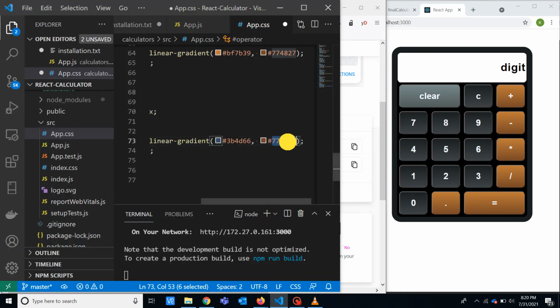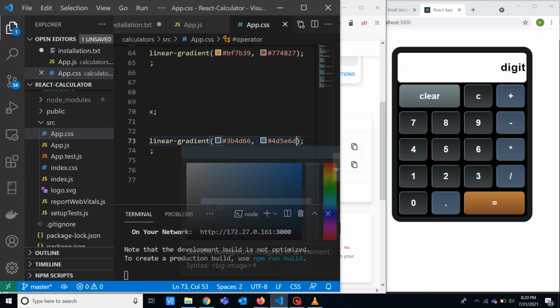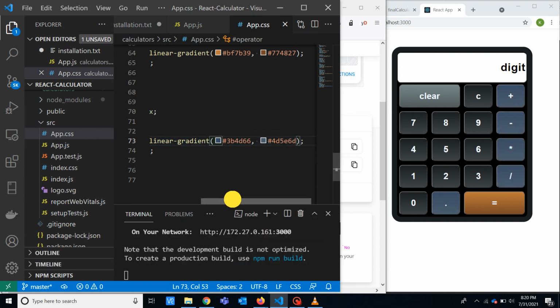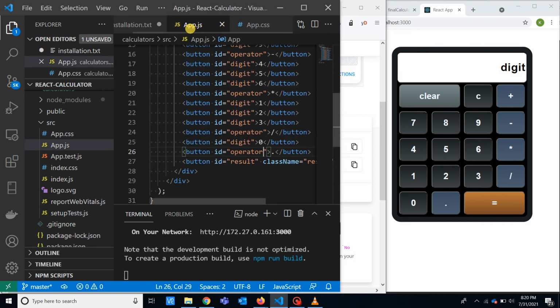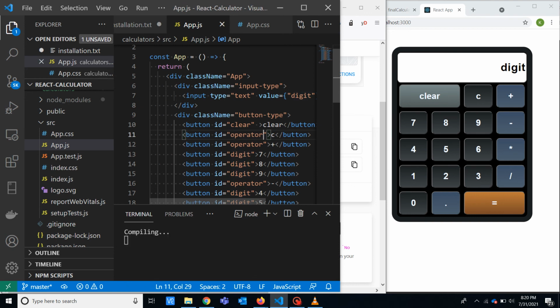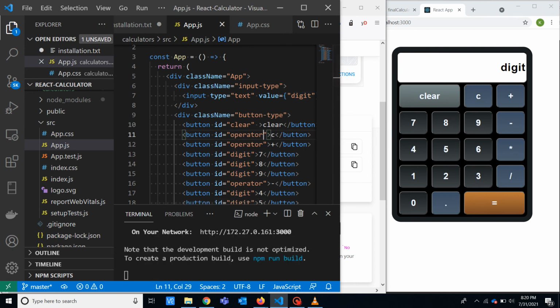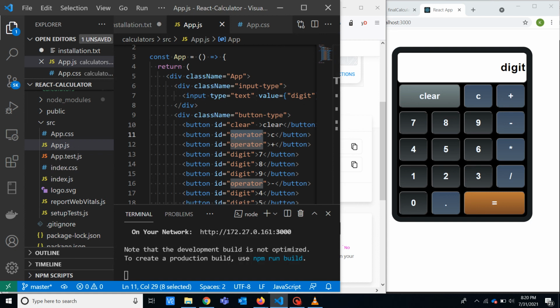Okay. So you understand, right? What are the things we are changing all the time? For this operator, for that calculator also, I will put this operator only. For C also, I will put this operator only. This is also backspace. I put the operator. I can say that I can put a clear, that operator is fine. That is good. So this is the basic design for the entire calculator.